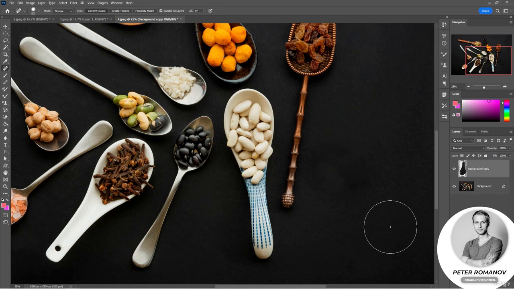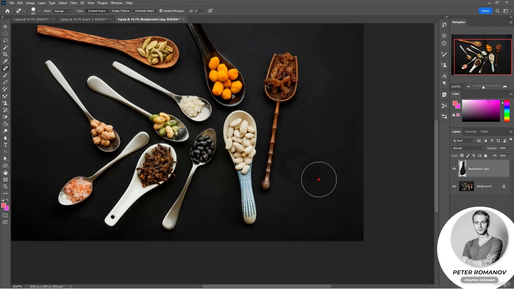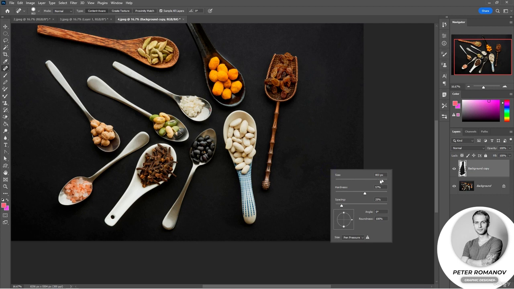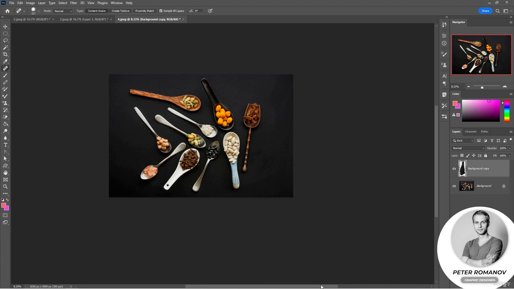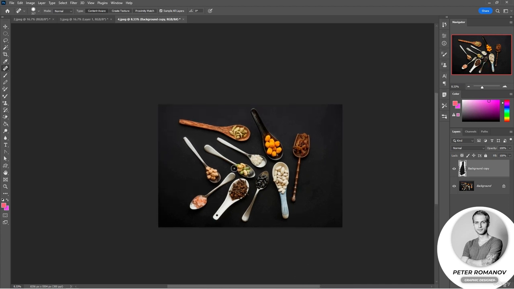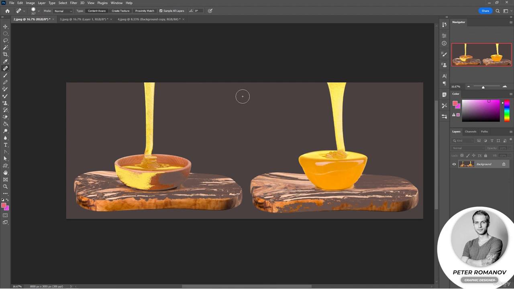Of course, in many cases, with the help of content-aware fill, you can immediately remove some part of the image that you don't need and fill it with something that surrounds this object. But sometimes it is enough just to remove the main part of it and then modify it a little with other tools. That in fact is all I wanted to tell you today about the filling. Let's move on to our homework.